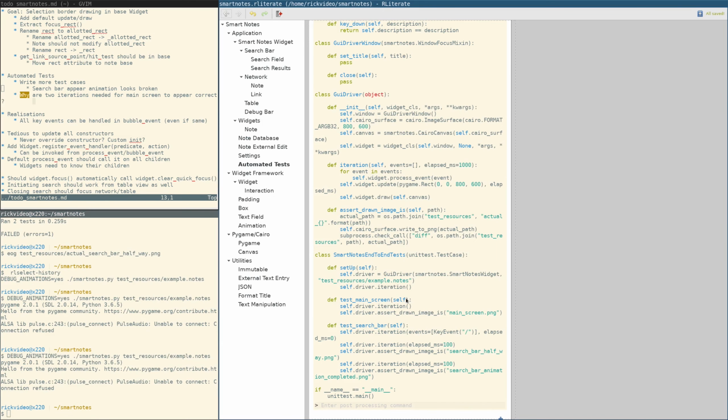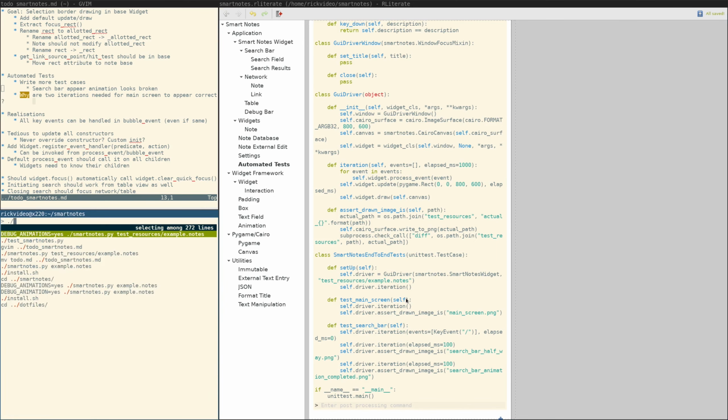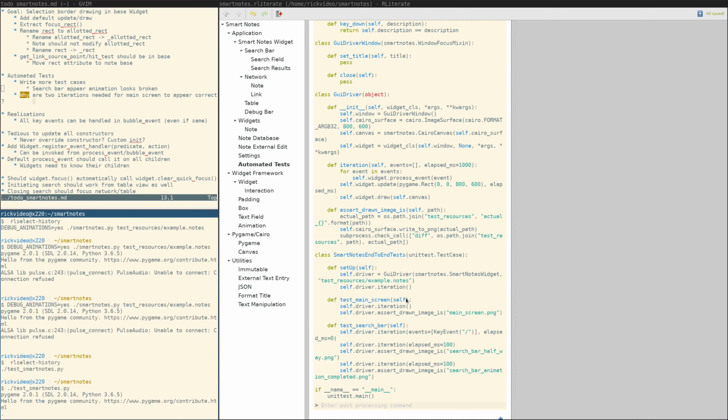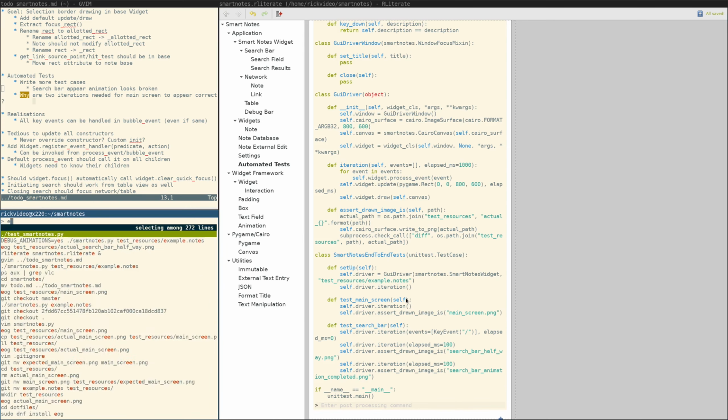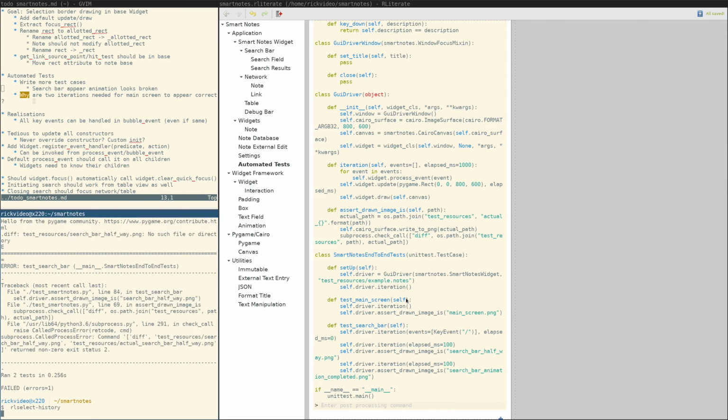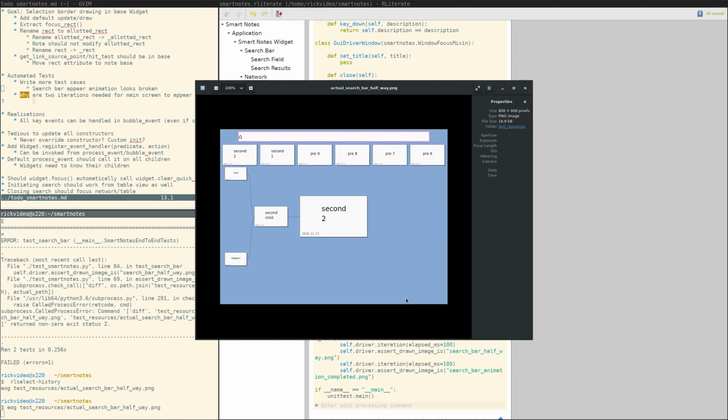Sorry, I meant to run the tests. And then have a look at actual search bar halfway. Yeah, now it looks, or, I don't know, what does it look like? Doesn't have any background at all, right?